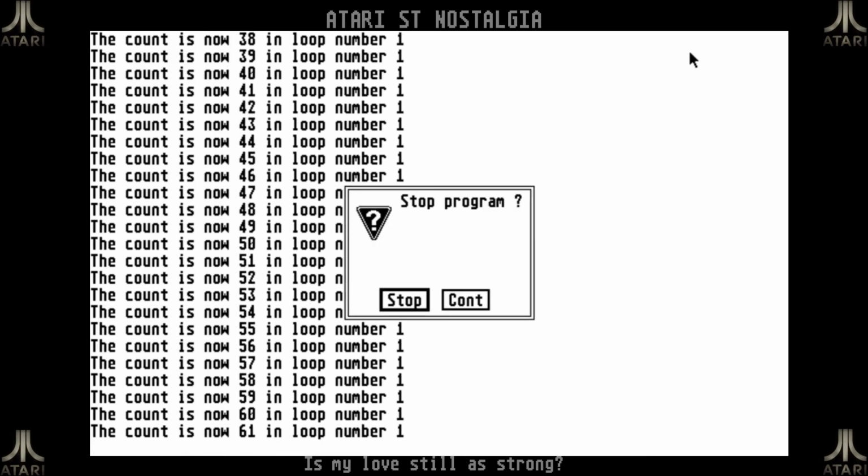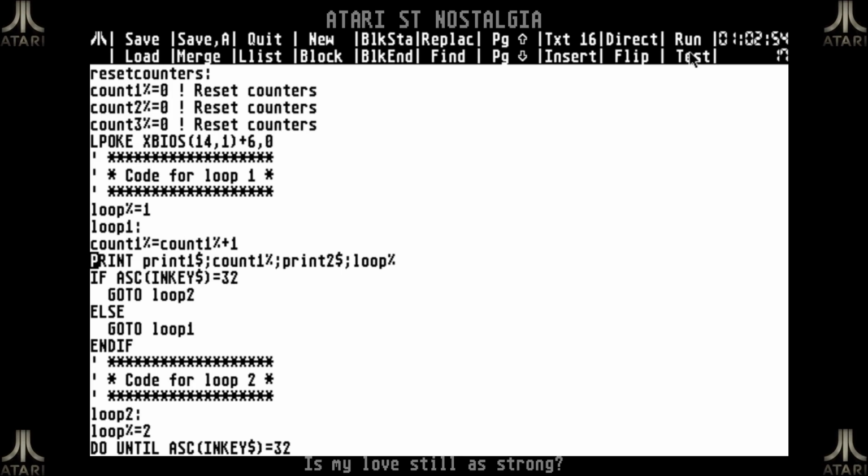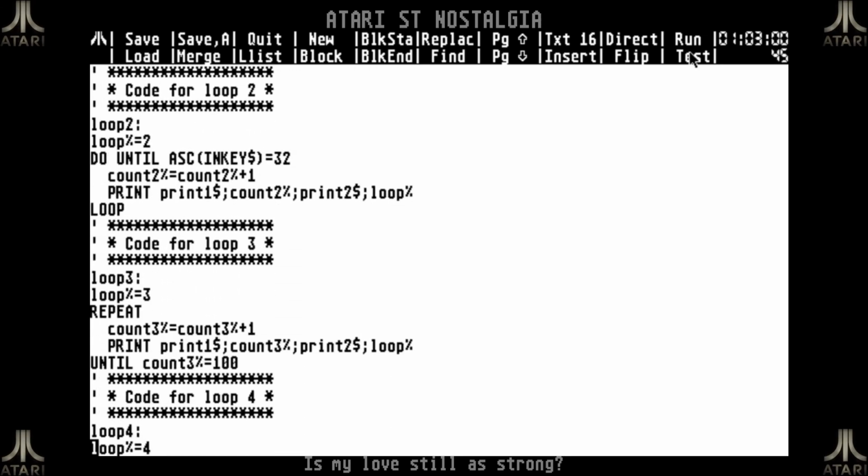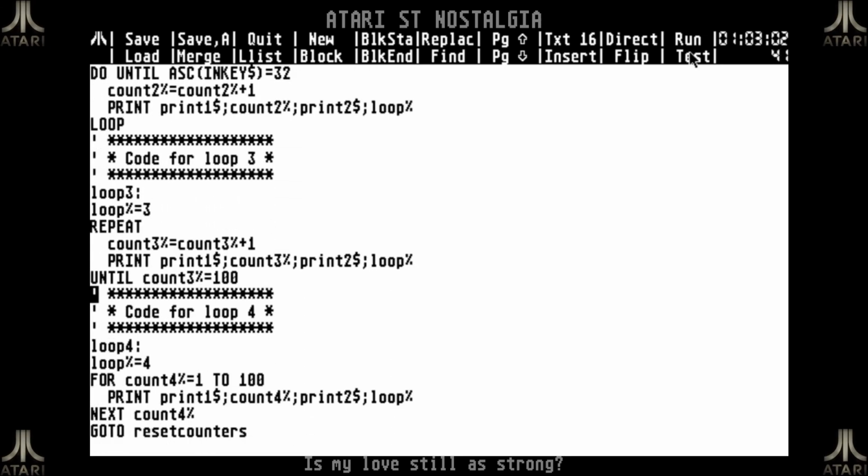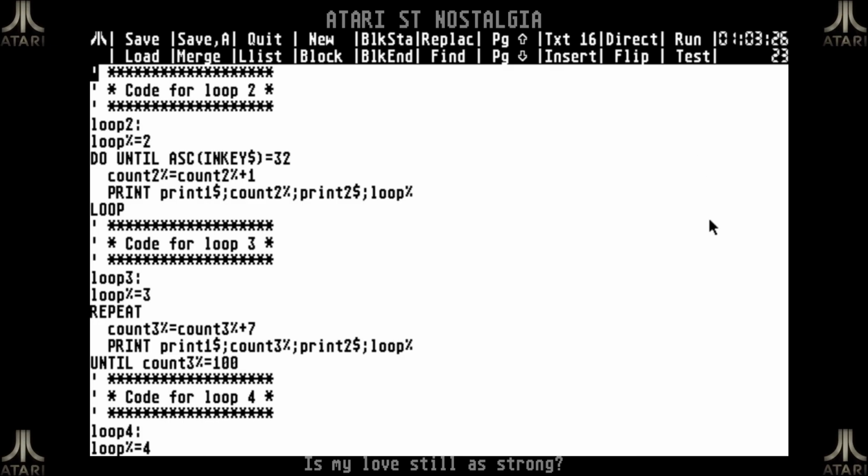So that is a bit of exception handling in the code that you should really put there. There's another thing that can go wrong, because here I said, okay, I will do this until the count is 100, but actually counting to 100 takes quite a lot of time. So let's do this in steps of 7, and for this one I will count to 100, but in steps of 5, which is nice. So this looks really cool, which basically means the count will go to 100 way quicker, and then we'll go to loop 4. So let's see if this works.